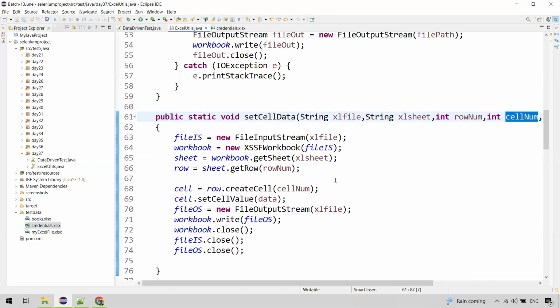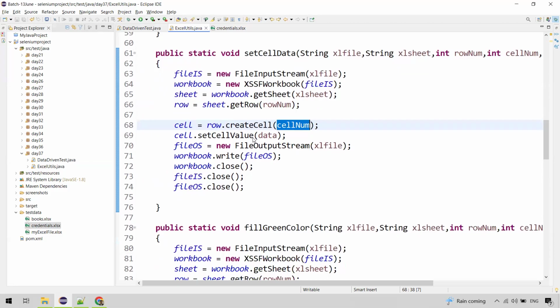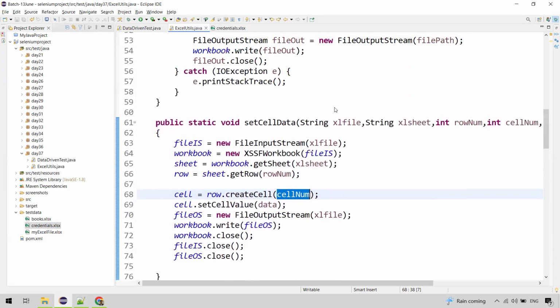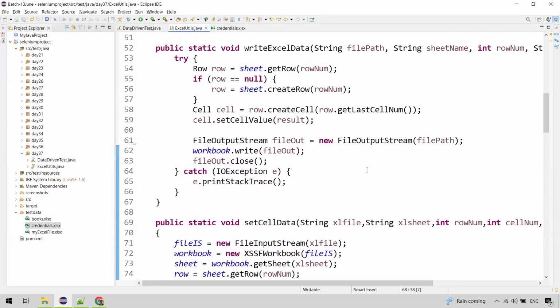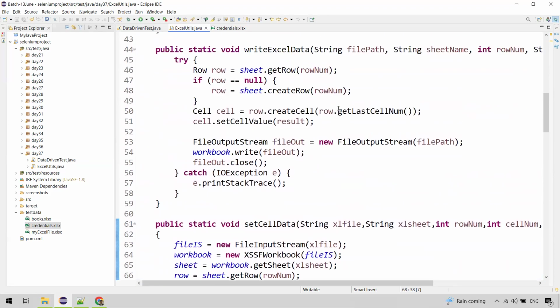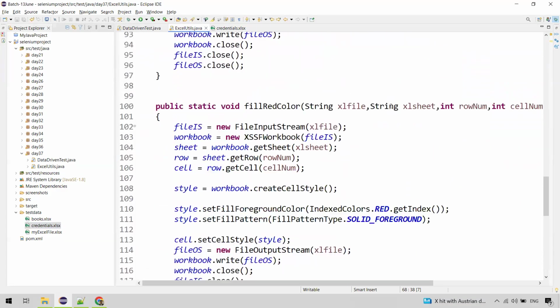It also takes the cell number, and it will create the cell according to the cell number you pass. Other than that, it is almost the same. You can specify the cell number for the particular row, but write Excel data assumes that it has to write the data into the last cell. That's the only difference.